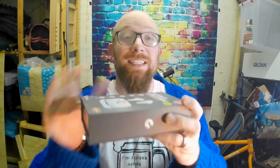Very sturdy case. It's magnetized, magnets or whatever you want to call it. And it opens out like that. It is Type-C, so you do get the Type-C lead inside, and a manual. You get different size earbuds so you can fit them in your ears if you've got different sizes, obviously. But that is it. It's a chunker. It is a big boy one.